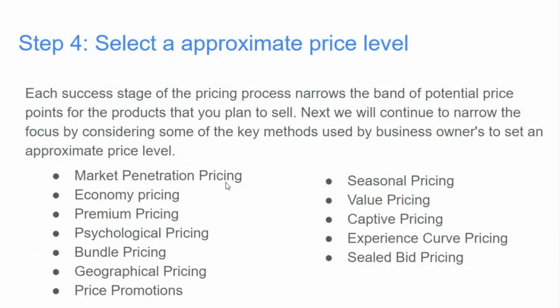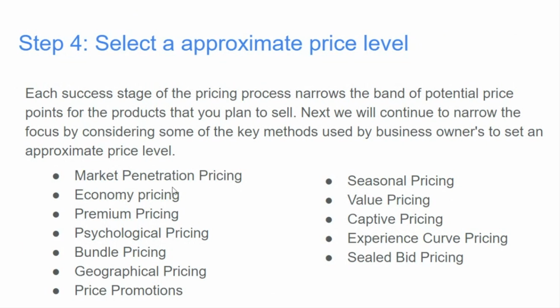Once we've figured out the break-even, we know we've got to sell 200 units. We know generally what the top and low price is. We can put an even finer point on it by thinking about what's called a price level. So these are potential prices that we can put on a product. And price level is really some points where we determine which of those points we want to sell it for, based on: do we want to sell a lot of these?